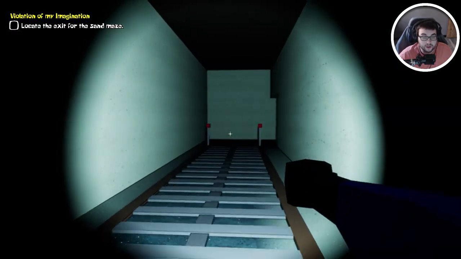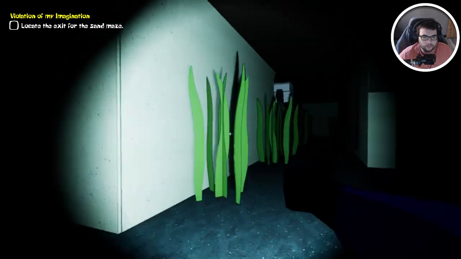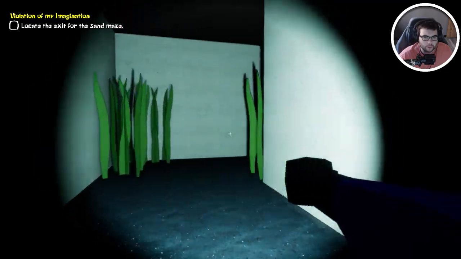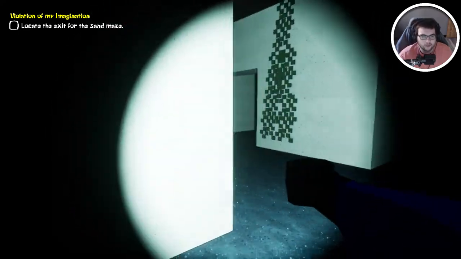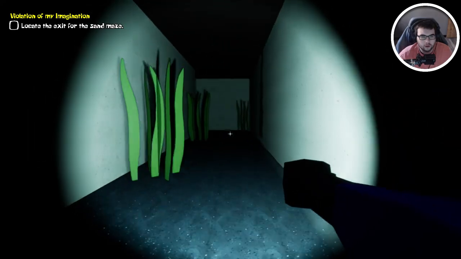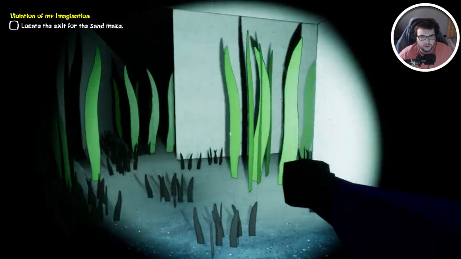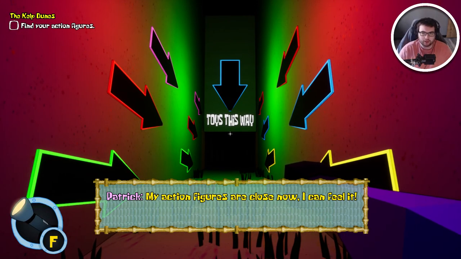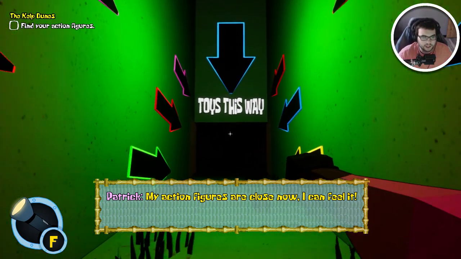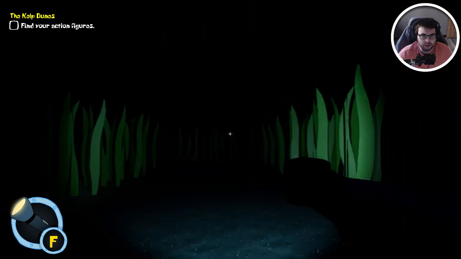Dude, this is insane. Get off me, will ya? Alright, boom. We're going straight, right off the rip. Oh my god, dude, this is insane. Is this it? This has gotta be it, right? Did I do it? I did it! My action figures are close now, I can feel it. Did I get a checkpoint? Please tell me I got a checkpoint, because doing that again is gonna be insane.